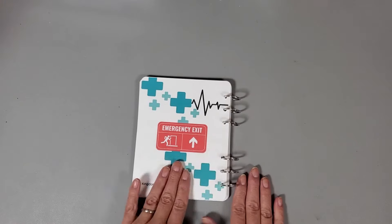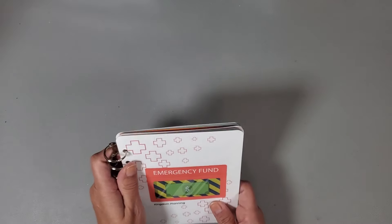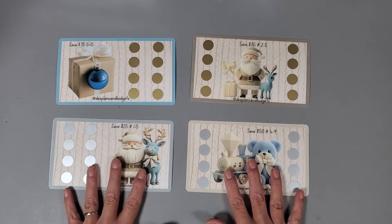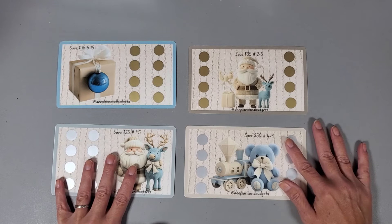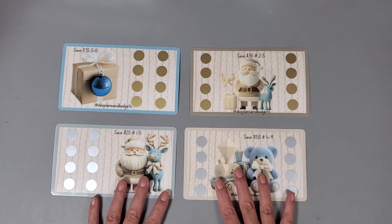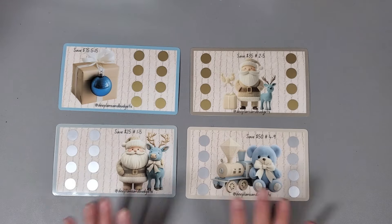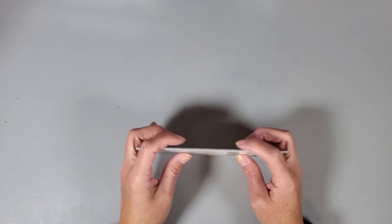I just appreciate Holly sending this to me as happy mail. It has a little back cover — super cute — and it does come with dashboards for each challenge. The next item: D sent me her files for these cute Christmas challenges. I got them laminated and added my stickers — they're just so beautiful. She comes up with such beautiful challenges and I love everything in her shop, so head on over to check them out. I can't wait to incorporate these, maybe when it gets closer to Christmas or in a Christmas binder.